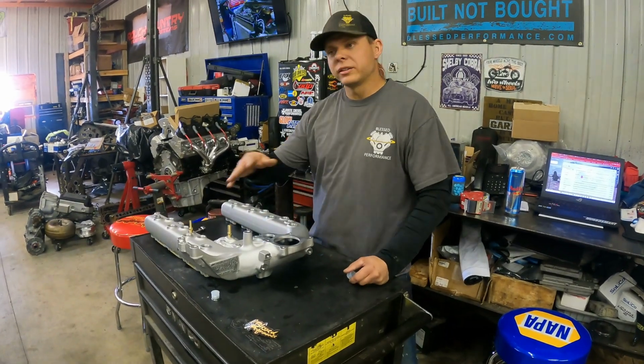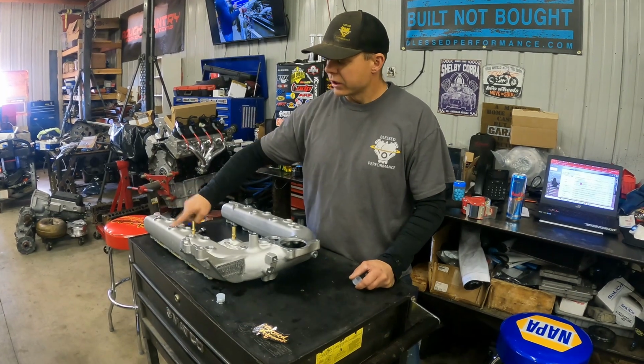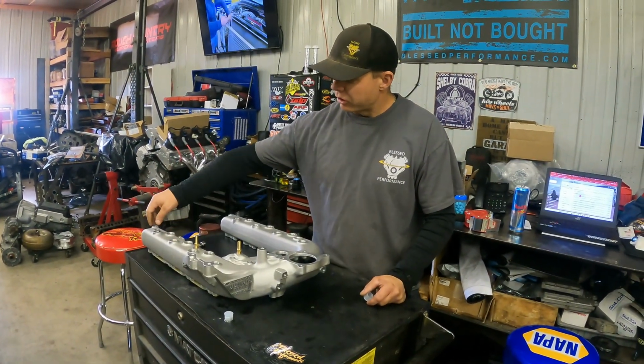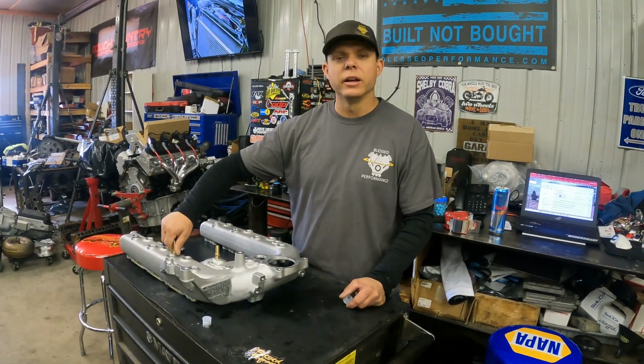If you order it in raw, you can take it to your local powder coat shop. Just make sure that they cover all these holes properly so you don't get anything down in there. And then also make sure that the threads don't get full of powder coat, because then it makes it a pain in the butt to install this guy.